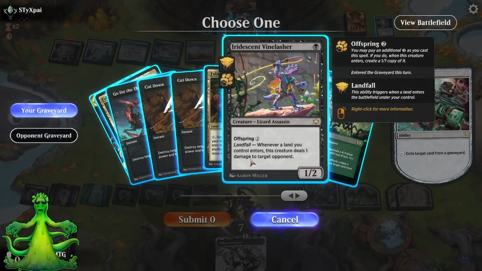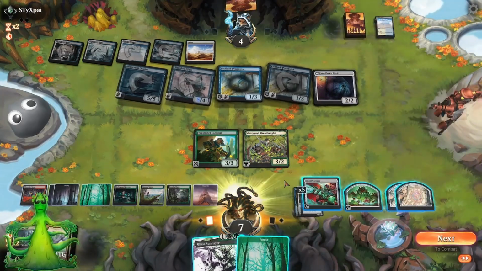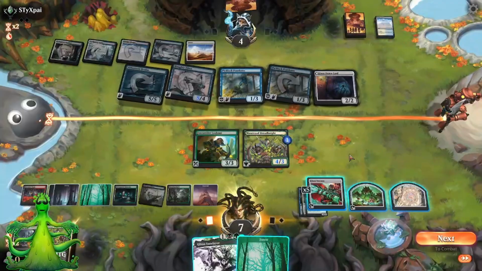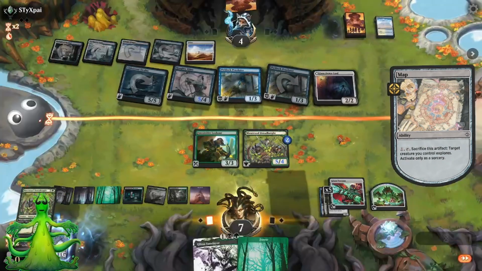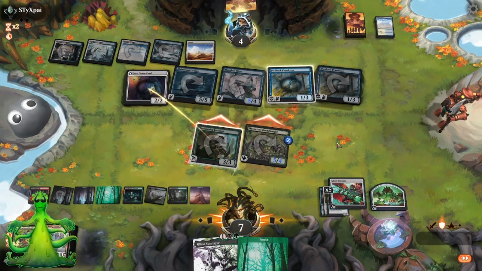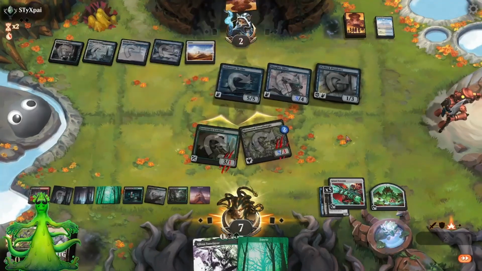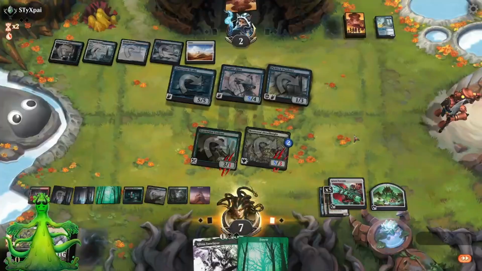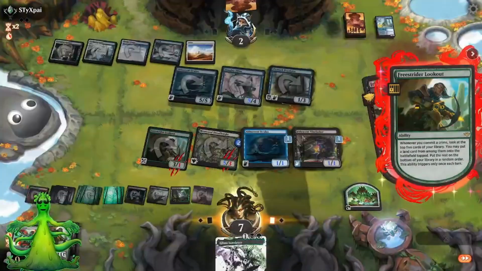Think we go with the Vine Lasher. Let's go ahead and activate the map. We will keep that on top. And let's jam. Let's pop the Ghost Vacuum. Play a land. And cool, we hit.